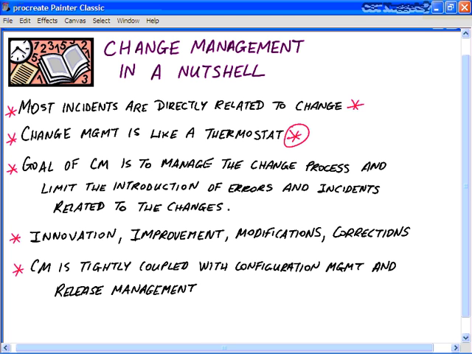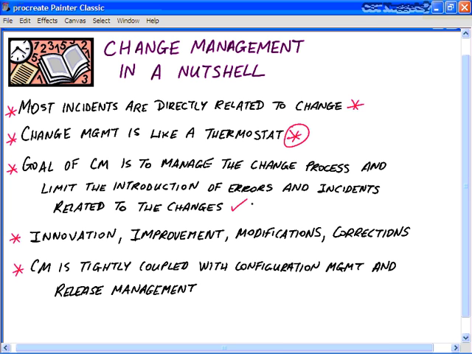So obviously the goal of change management is to manage the change process. And this can be any change or modification that's made for a wide variety of reasons. Changes to the IP addressing scheme, rolling out a new hardware solution, going from a Windows server environment to a Linux server environment, or upgrading from Windows 2000 to Windows 2003 or Windows 2003 to Vista.